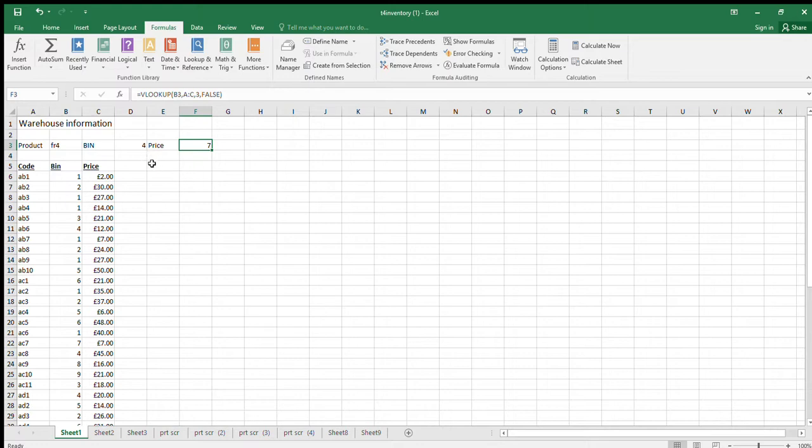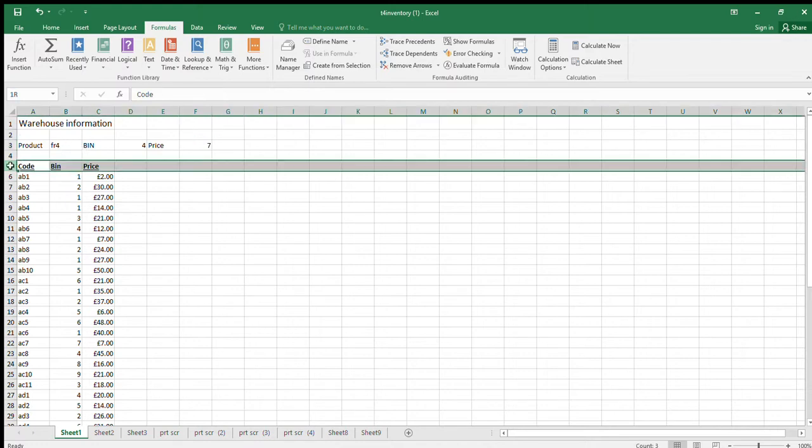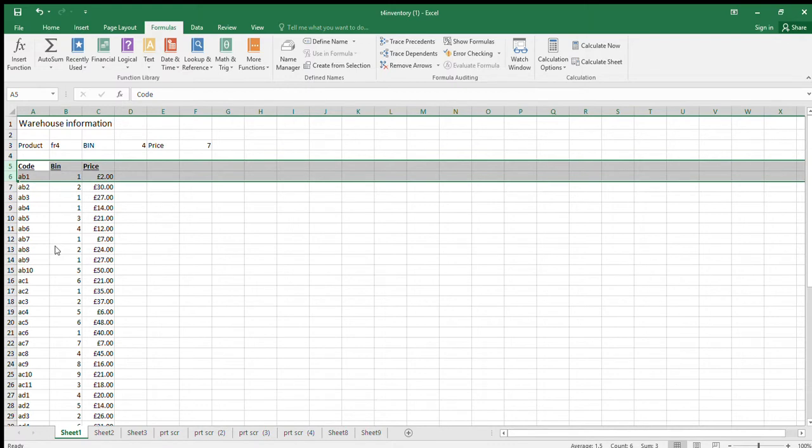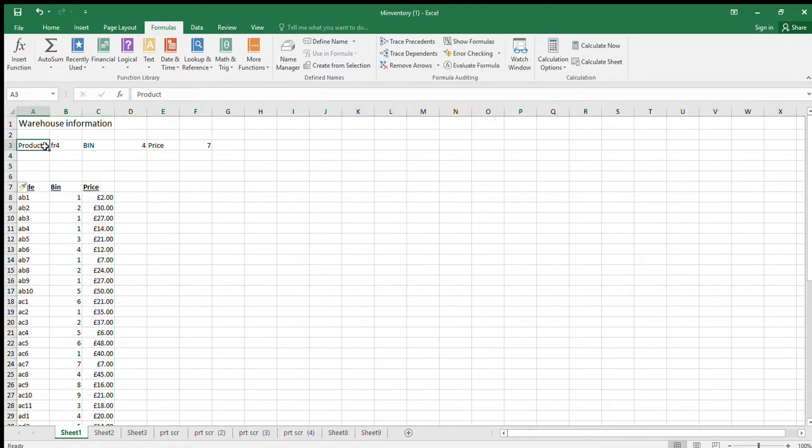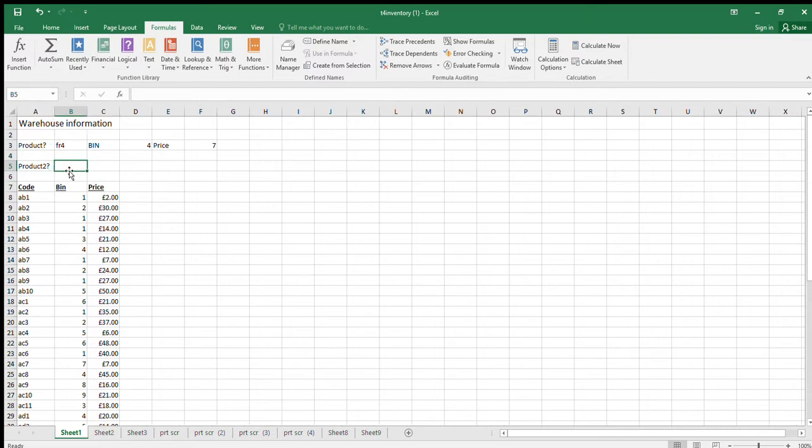Let's see if you fancy having another product in there. So insert 2 rows between row 4 and row 5. So 2 rows into here, and insert. And then in cell A5, enter product 2 question mark. Actually, let's just make a slight adjustment in the book there. I think there was supposed to be a little question mark there. And we're going to go product 2 question mark. Okay, so in this thing, we'd quite like to find another question. I'm going to just expand that so that it's in there.